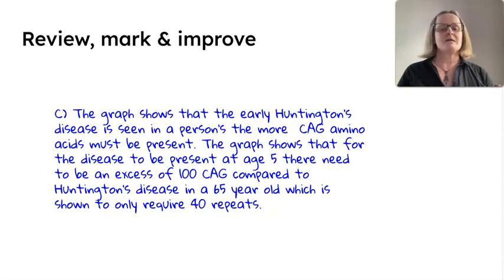So I think that they have described the shape of the graph, but they have not really explained why. So they're lacking a reference to the change in the shape of the Huntington protein in here. So I think it can be improved. So when you try for yourself, I'd like to see that improvement.